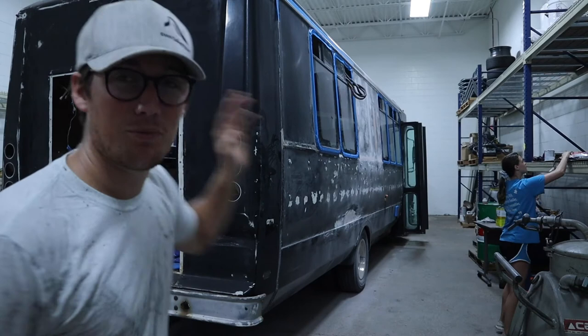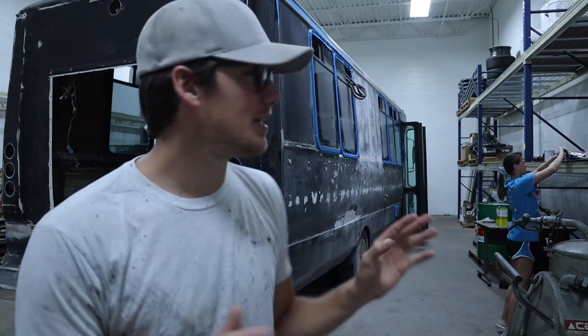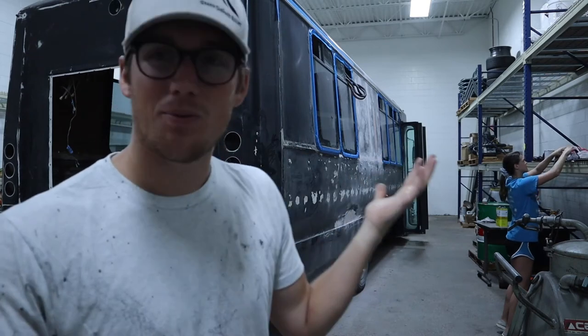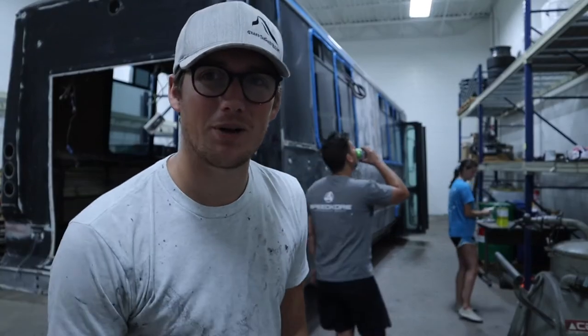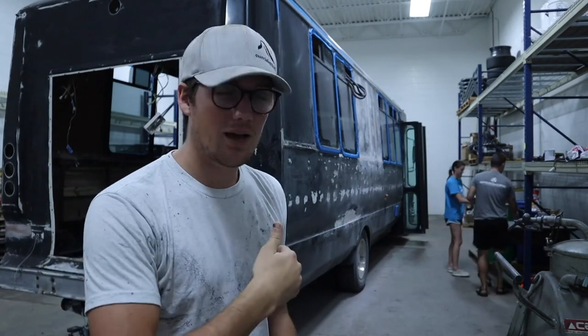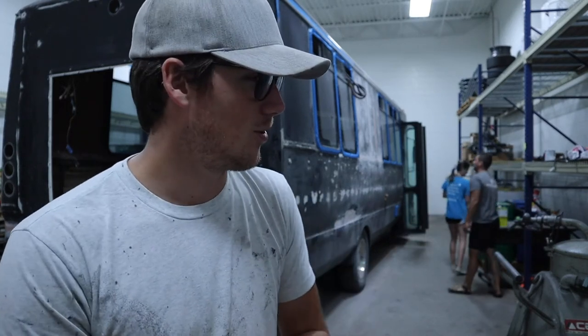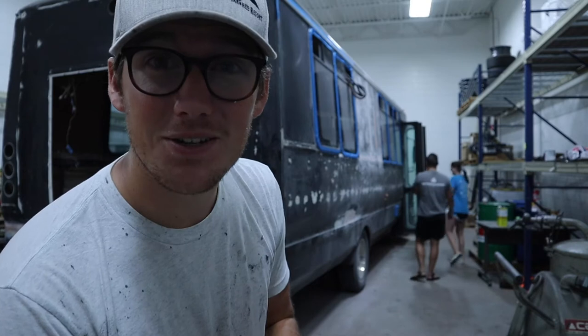But a little bit more sanding to do, some final taping, maybe a little final bondoing, because why not? We haven't done enough bondo yet, so let's just do more bondo, I guess. Then we're gonna wipe the whole thing down with mineral spirits after we make sure everything's well sanded. And then it's time to prime, baby. Time to prime. So let's get working. Let's do it.